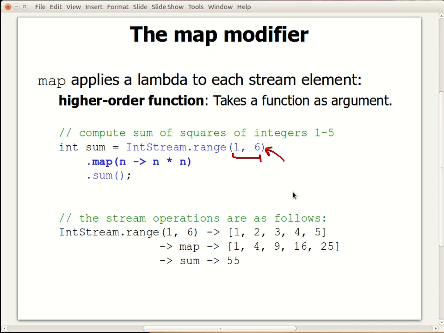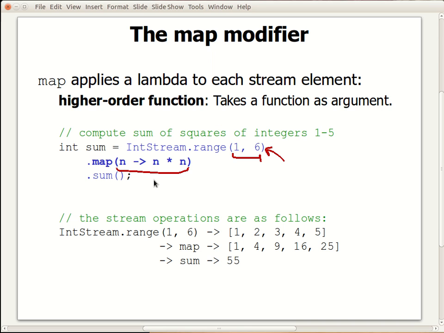The first kind of modification we're going to talk about is the map modification. Map is a method that you can call on a stream, and it takes as its parameter a lambda. And the lambda accepts as its parameter a single element from the stream, and it returns a new element of the same type, a modified version of that element.